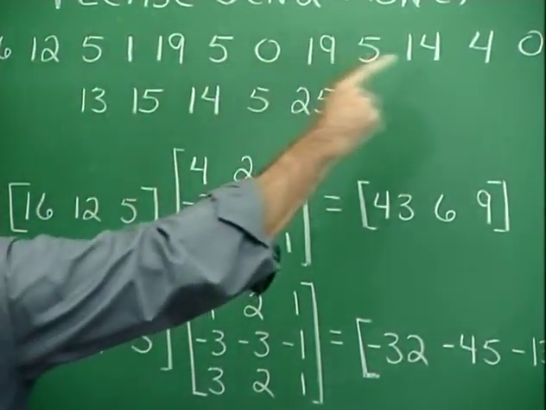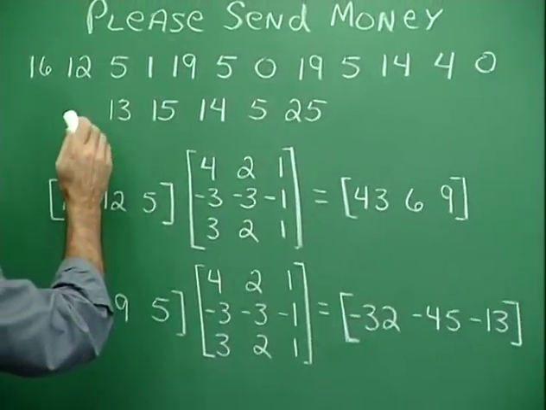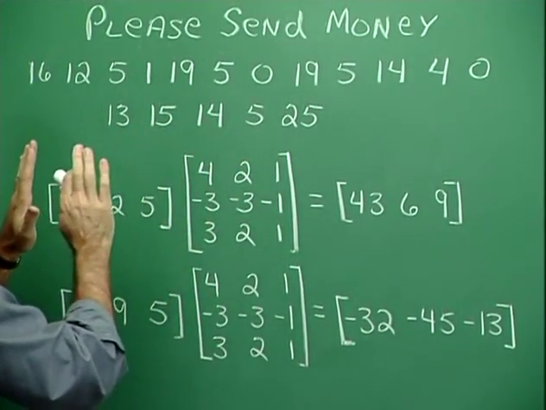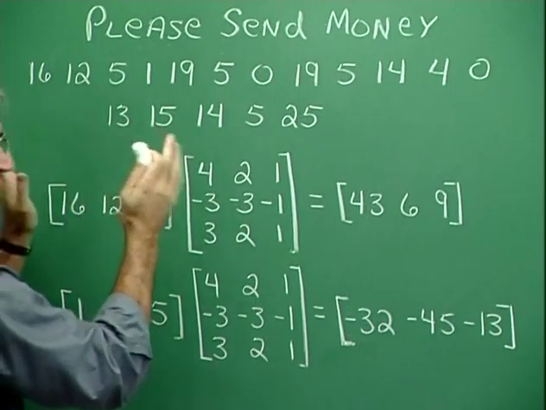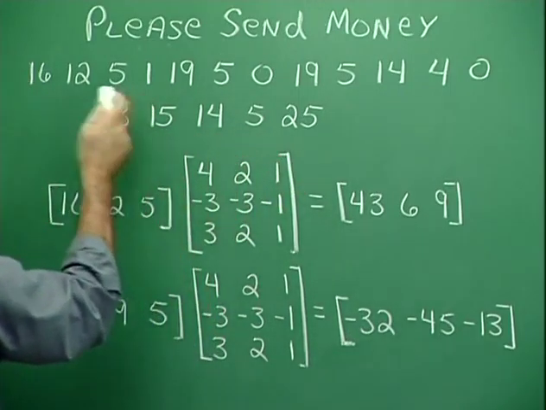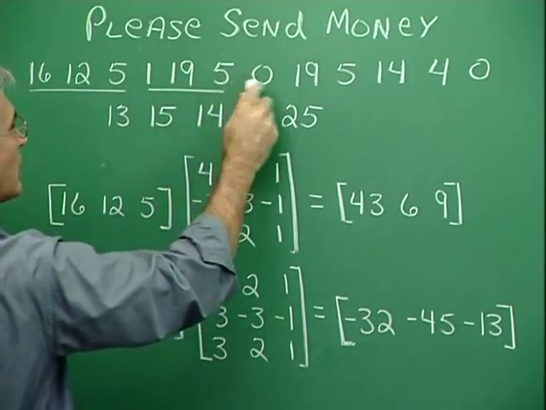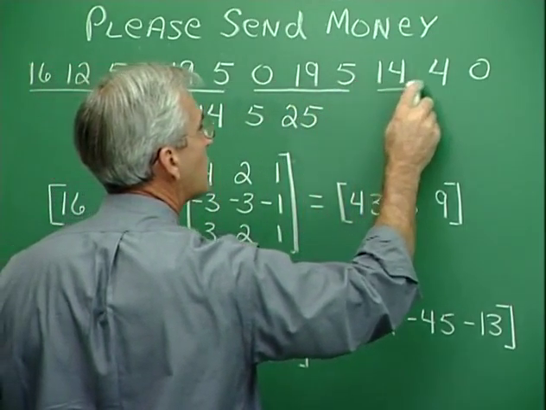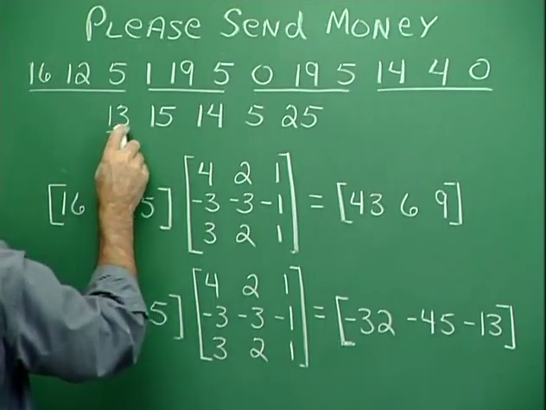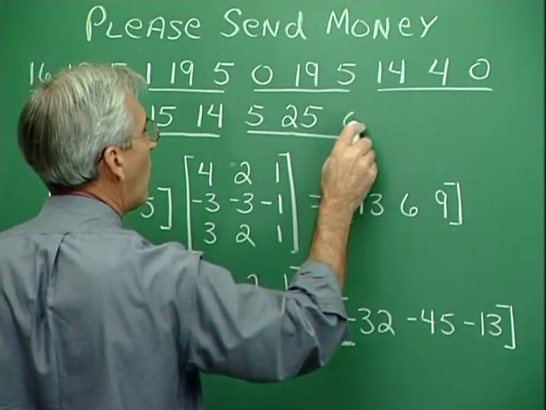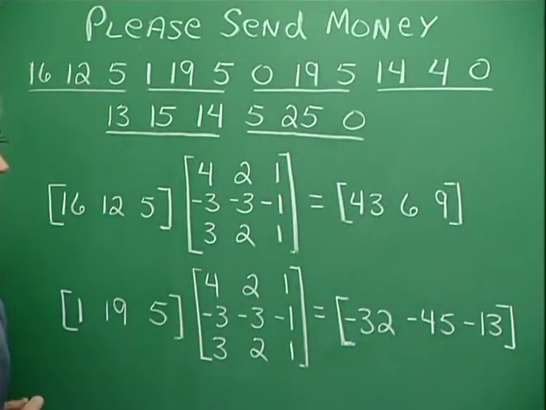Suppose I take this string of numbers and I divide them into groups of some number. Now the number in the group could be 3 or 4 or 5 or whatever you decide. I'm going to think about groups of 3. So these are in a group of 3, those are in a group of 3, here's a group of 3, here's a group of 3, and so on, all the way to the end. Now I see here that I only have 2, so I'll just put a 0 in here to hold that place, kind of like a space, you see.